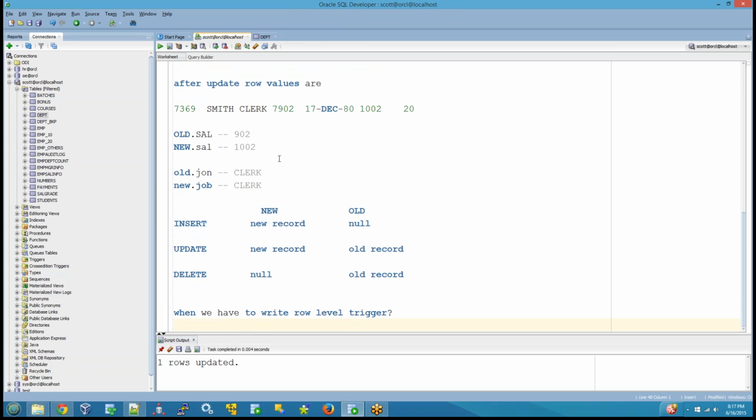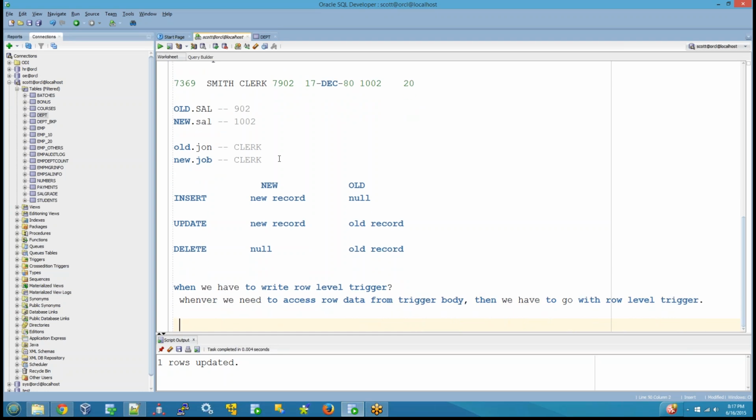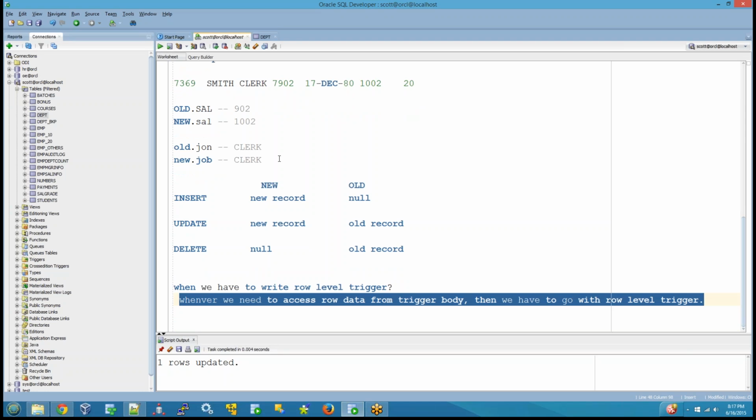Whenever you want to access the data you are inserting or updating, the row data, from the trigger body, then we have to go with the row level trigger.